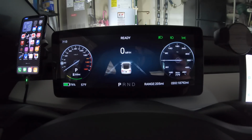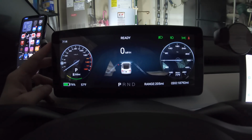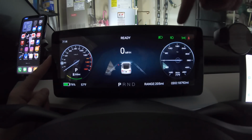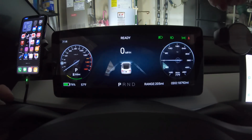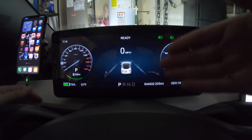The system can be a little confusing at first until you start to realize really what it's doing. This is the screen it fires up with, and it looks quite beautiful. Across the top, you have all your indicators like blinkers, lights, seat belts, etc. On the bottom, you have the battery percentage, outside temp, what gear you are in, range, and odometer. In the center on the left, you have your speedometer, which I think looks awesome. It also has the range displayed there and what gear you are in.